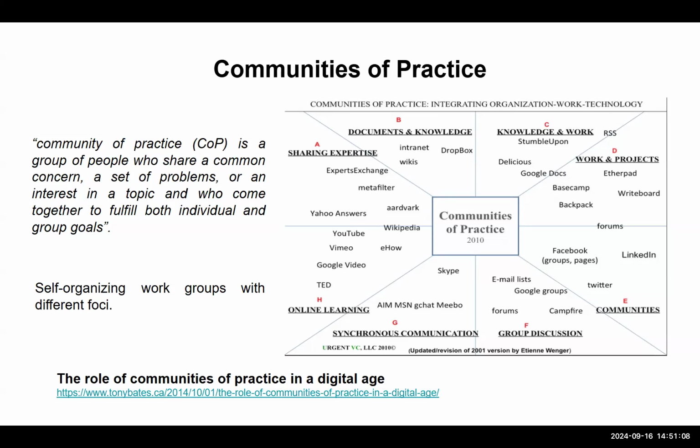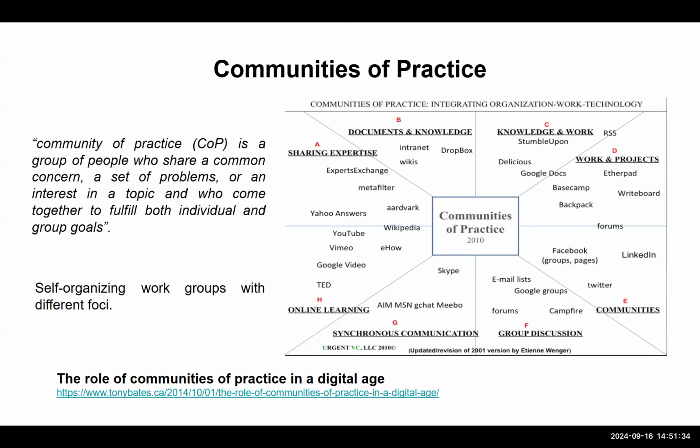So for TED, it's online learning. So if you built some sort of TED Talk clone, you're going to be targeting people who are interested in that. If you build a Skype clone, you're interested in people who want to do synchronous communication. So you can build a community pretty easily, thinking about these groups and the needs of these groups.